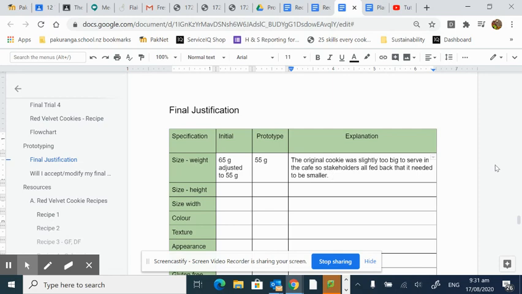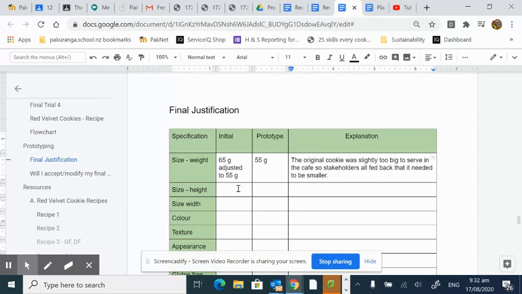However, all my stakeholders agreed that if they were buying it somewhere like the tuck shop, then they would prefer it to be a bigger cookie because they're paying for it. They want something that's more substantial. They want to feel like they're getting good value for money. If you're aiming for excellence, then you might go on to say, when I surveyed the teachers, they all wanted it slightly smaller, particularly the women. However, the men wanted it slightly larger. So you're going to draw information for excellence from 3 different areas for each of those.